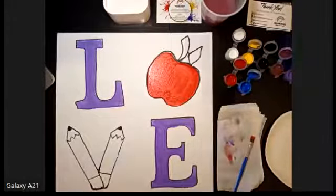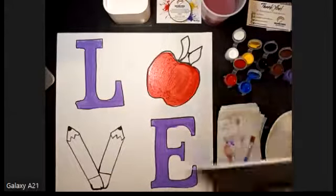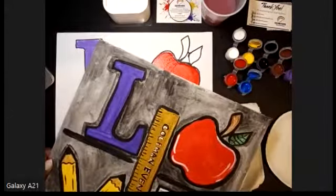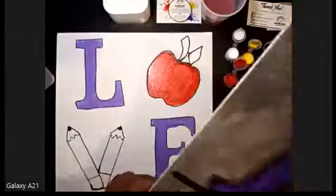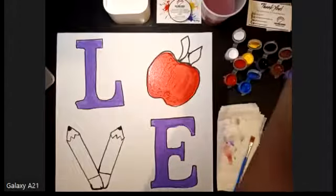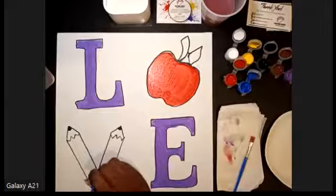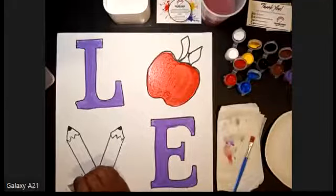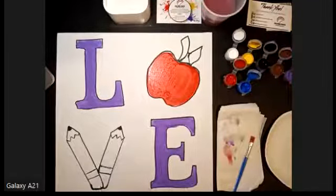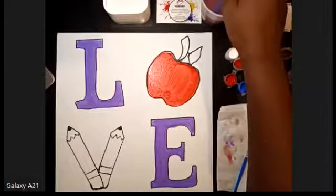Oh, and I almost forgot this part here. We want to make sure that we show that part of our pencil. So I'm going to do another line across. That's going to represent that part. And we'll come back to it later and fill it in with brown. But we're just going to put our line there now. All right, now we're done with that detailing. We can clean our brush off.